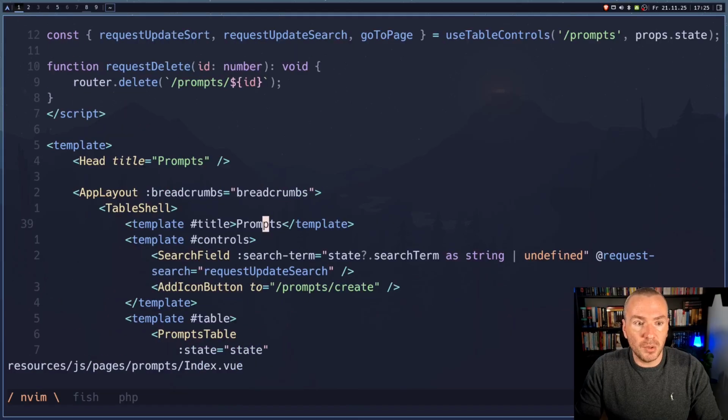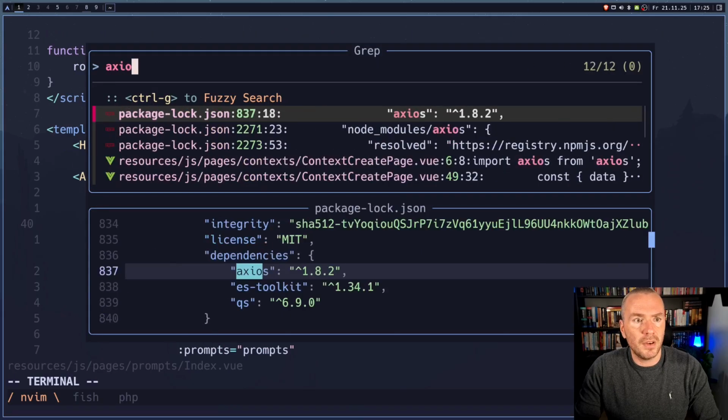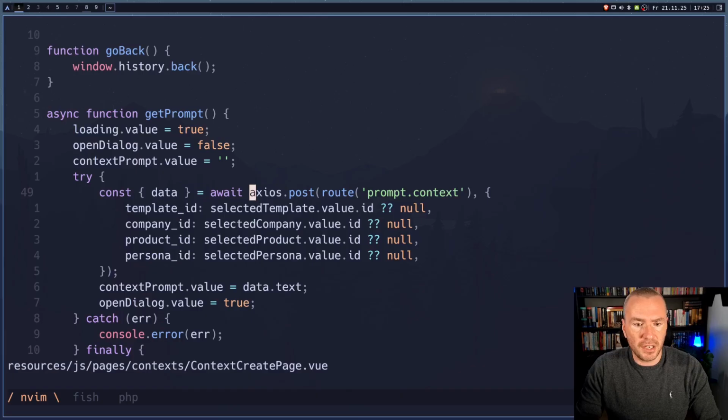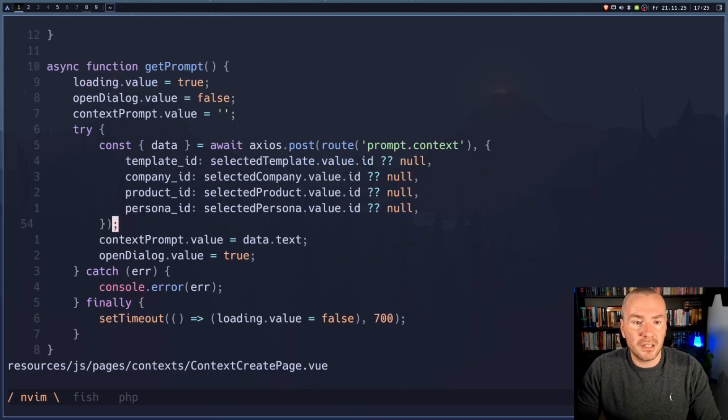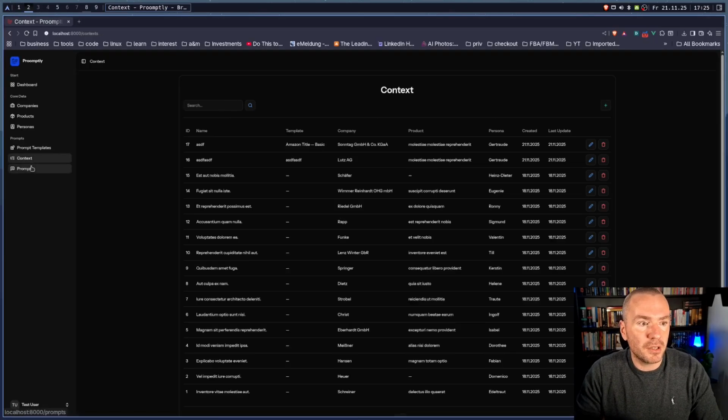And I don't have to do any strange Axios or fetch or promise stuff and this kind of thing. Although here and there I might use it. For example, if we are waiting and filling out the form, I think I used Axios somewhere, if I'm not mistaken. Yeah, that's in the context create page. Posting to the prompt context, and Axios is basically waiting until the data is built and returned back.